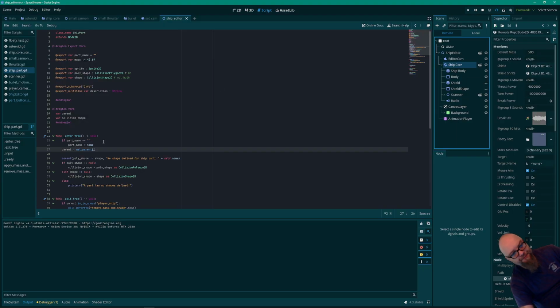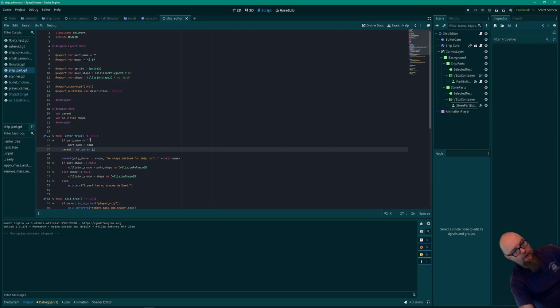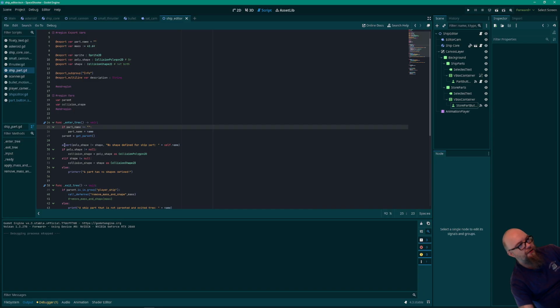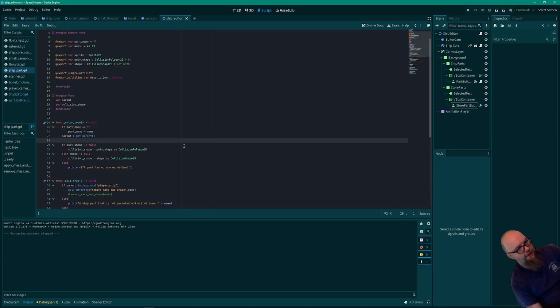See if ship part name, so it has to be a ship part in name, right? Let's not assert this just in case. We needed to not assert it because it's something we might need.